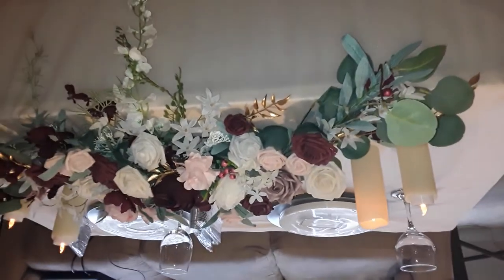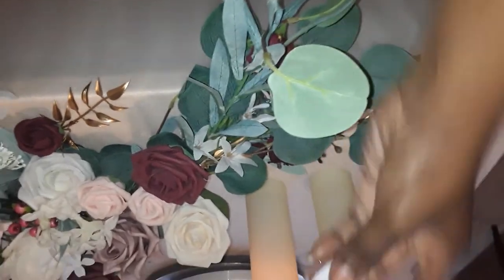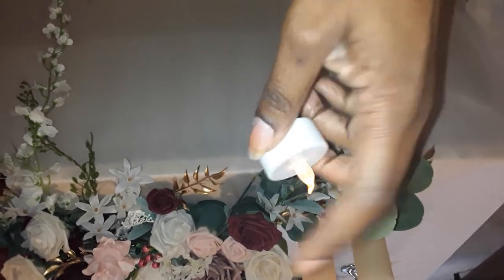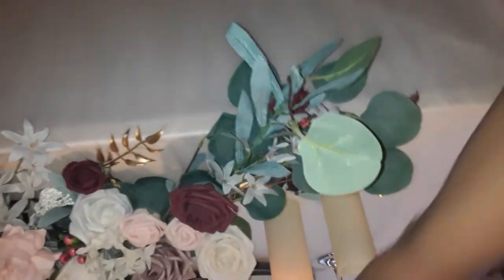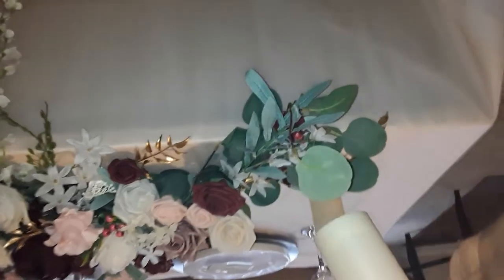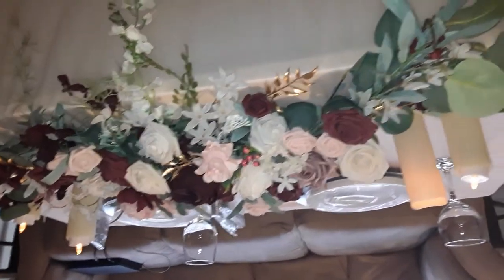I am purchasing everything for my wedding on my own and decorating it on my own. I put these tea light candles up here — I purchased a big box of about 50 of these, and I have some covers coming to make them really pop. I didn't realize I needed batteries for these candles, so I'll purchase those before the wedding. I just put them up here so I can get a feel for what it could look like.